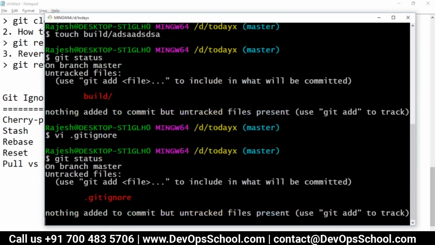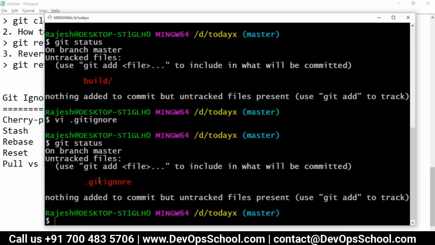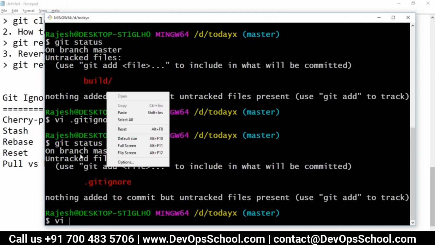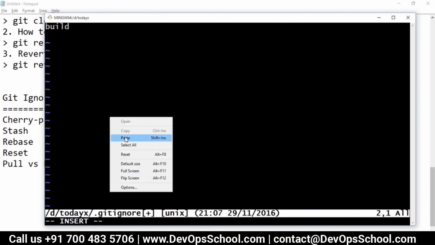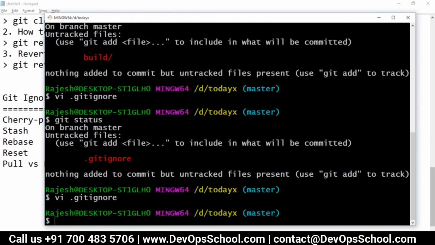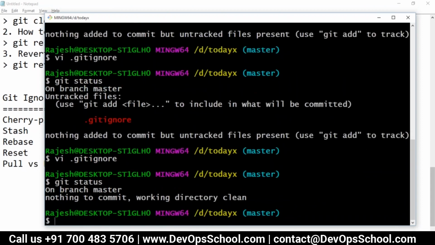And now if you do git status, the directory is not there. Again, you can see this file, so you can include this file also in the ignore list. Same file to ignore list. And then git status. So this is the way you can also ignore the files and directories which you don't want to see in Git, but you would like to have in your local repository. Okay. Any questions on this?